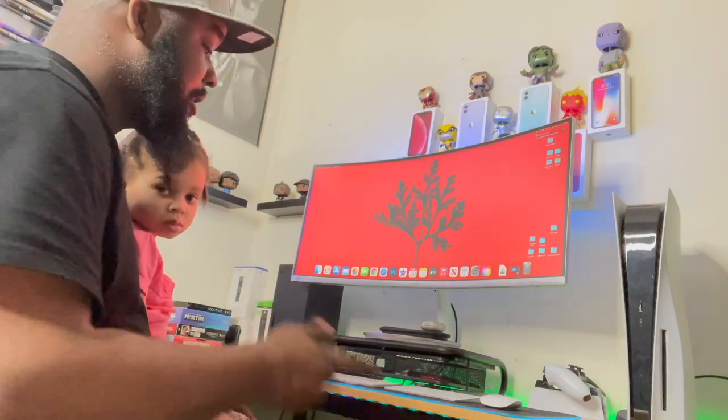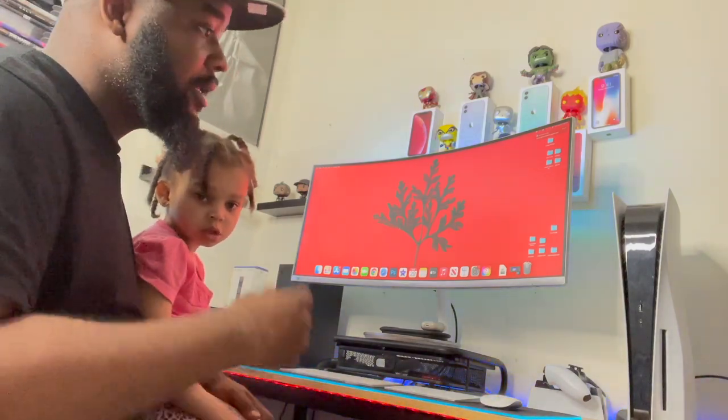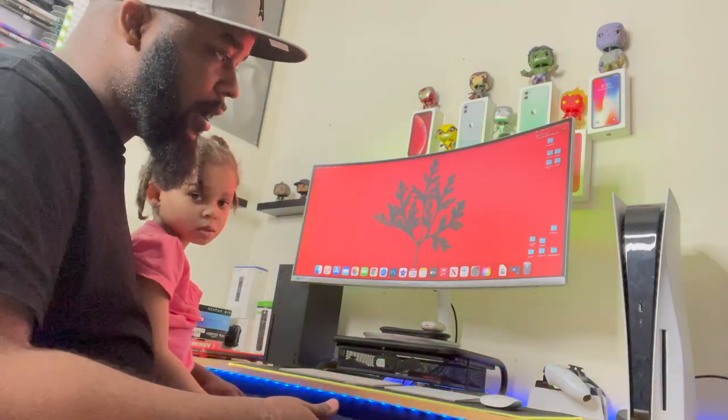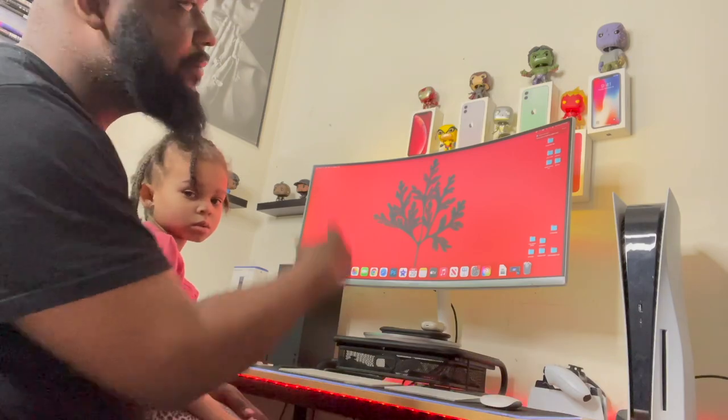But anyway, so yeah, I got some of it set up, y'all. This ain't the final look of it. I still got more stuff that's on its way. But you see some of my RGB stuff lighting up.